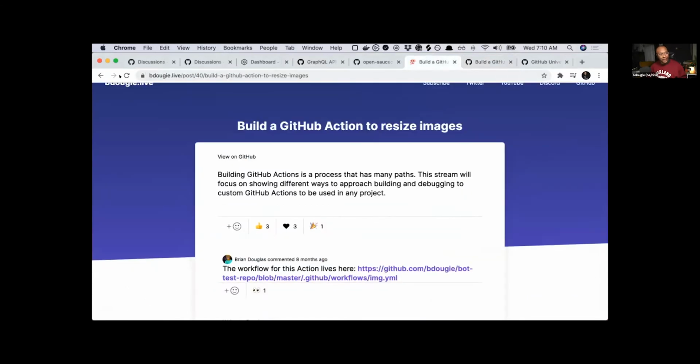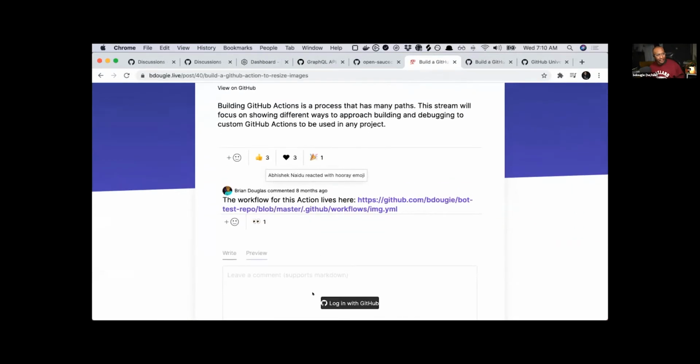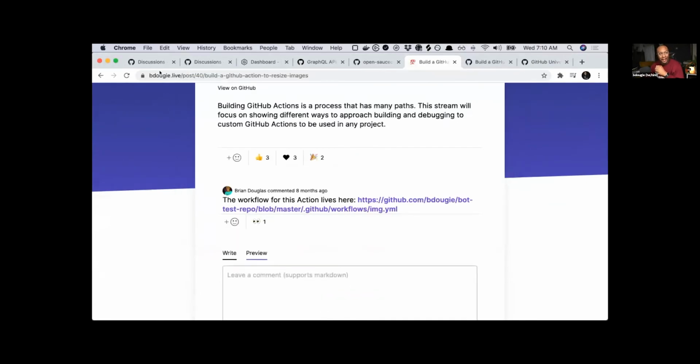Well, it should update. It's using serverless functions to update. It looks like it's not updating. Oh, you know what? I need to actually log in. That's why. But that's part of the integration, actually logging into GitHub. So you just saw the celebration emoji. I'm not sure what this party thing is, but that is updated. And we'll talk about this in a moment.